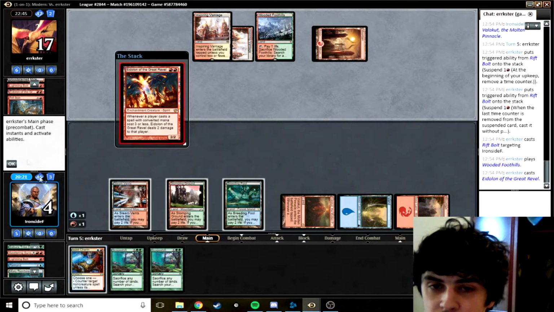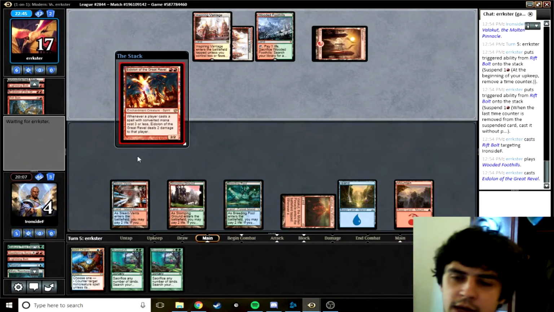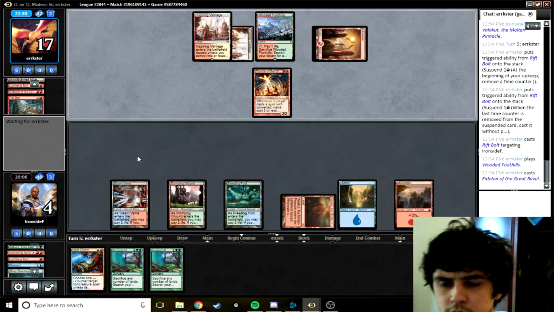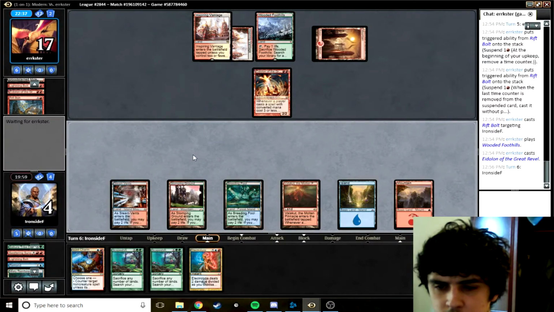I think specifically Boros Charm is unlikely enough. I'm going to let this resolve, and then play around specifically Boros Charm. I'm not sure if that makes sense, but maybe we'll just draw a land anyway. No, we will not. Okay. Well.